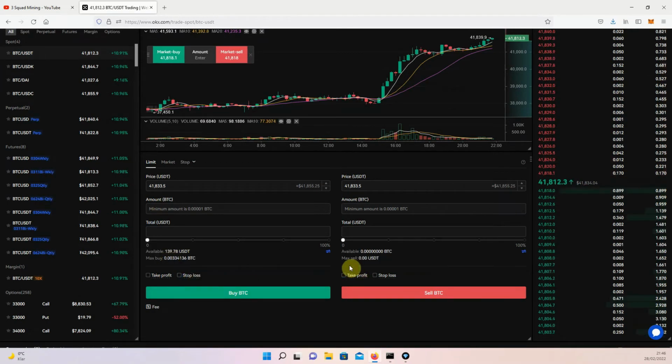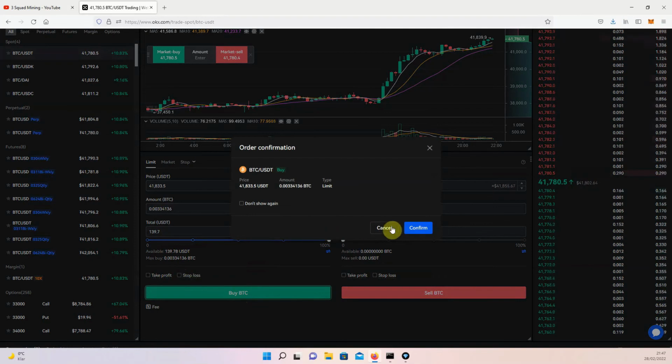And as you can see, we've got available 139.78 USDT. So we can say give me all of the Bitcoin that I can buy with my 139.78, which happens to be 0.0033, and we're going to now buy that Bitcoin.